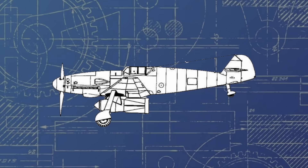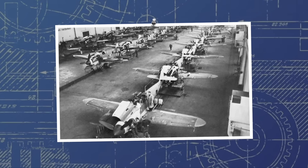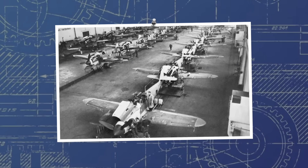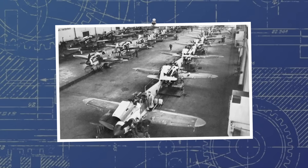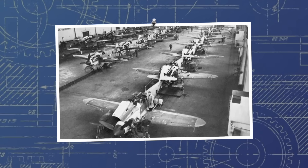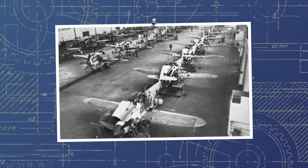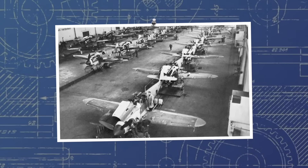Accordingly, the frontal fuselage was further elongated, and work continued on modifications until August 1943, when the technical department of the RLM decided that Messerschmitt was too busy with developing the 109 and its planned successor — they didn't want to overload Messerschmitt and compromise on fighter production. As such, the project was forcibly removed from Messerschmitt's hands and put at the doormat of Blohm & Voss, who were considerably less busy.